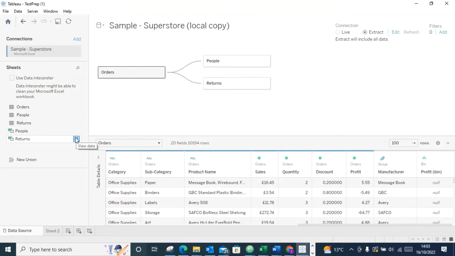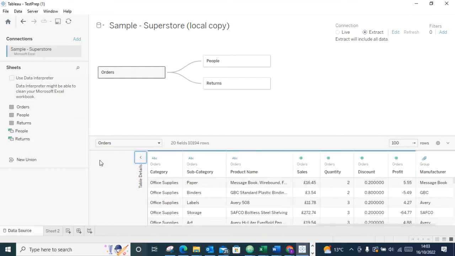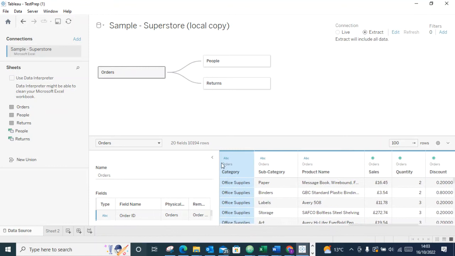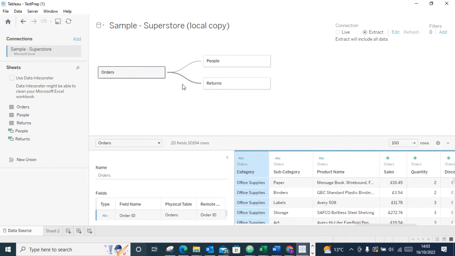So the next thing, let's say, okay, we are done. Now we can actually see from this part, these other tables here are telling us the field name, given here as order ID, right? See, this is our physical table.